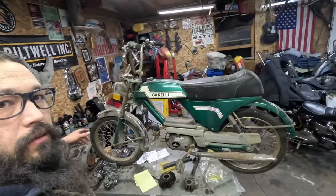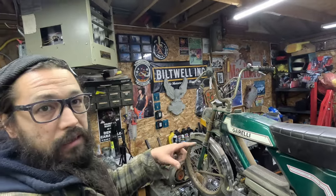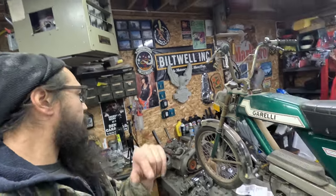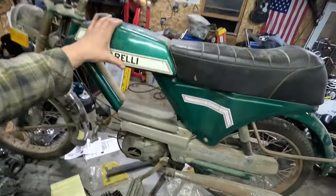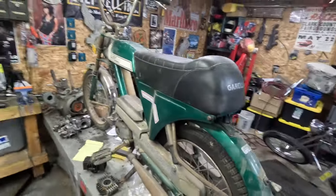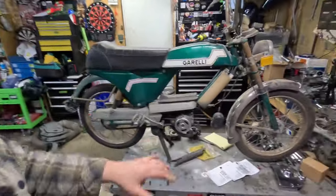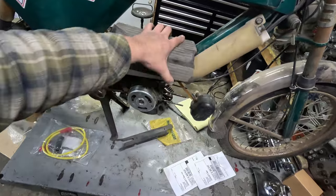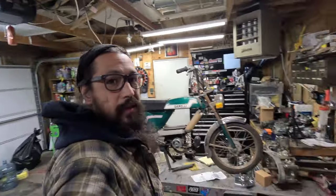Dottie's going to decorate the crap out of this and clean and polish all the chrome — which she doesn't know yet. We're going to build this thing. We just decided on a $1,000 total budget. I'll fill you guys in on what I paid for this plus whatever else down the line, but we have $1,000 to spend. We're going to recoat and repaint everything on here. The seat is in fantastic condition — it's not paint, but it's going to be all powder coat. We're doing the tank, the tins, side covers. What can you build with $1,000? That's what we're looking at now.